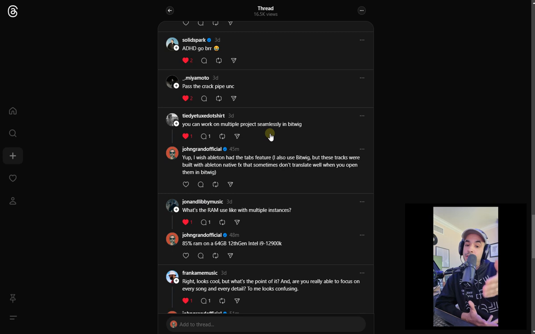But the cool thing about Ableton is you don't actually have to activate anything. Once the project is open and you press stop on one of your sessions, you can go into the other one and play it right away. You don't have to go and activate. So in some ways, that's a better workflow than Bitwig, because with Bitwig, if you want to play multiple sessions, you still have to deactivate one of the engines on that project file, then go to the next one, and then activate it. That can take about 3 to 5 minutes. So in a sense, you're not saving the time that I'm trying to save.